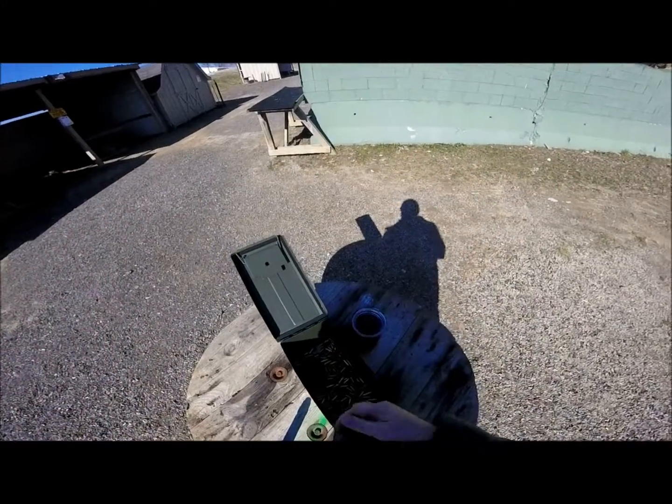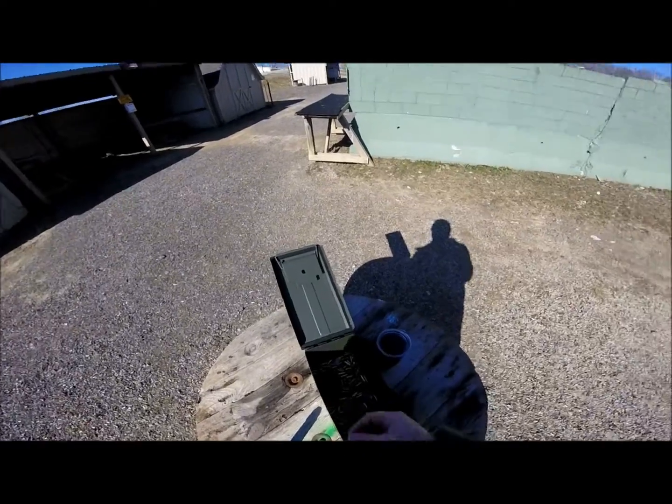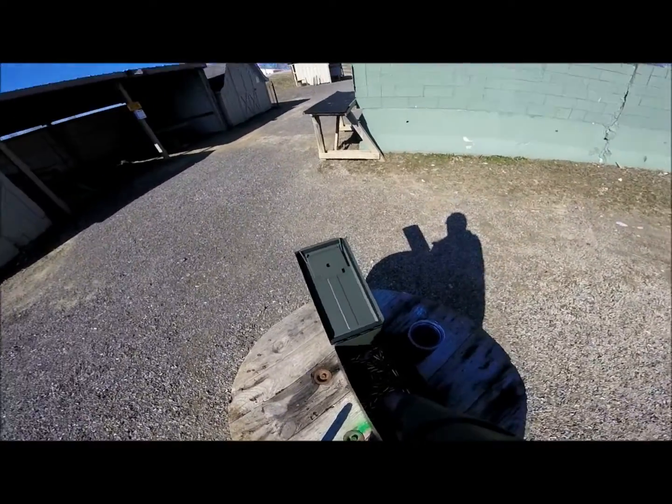Okay, so we're here at the range, just running factory 115 grain.